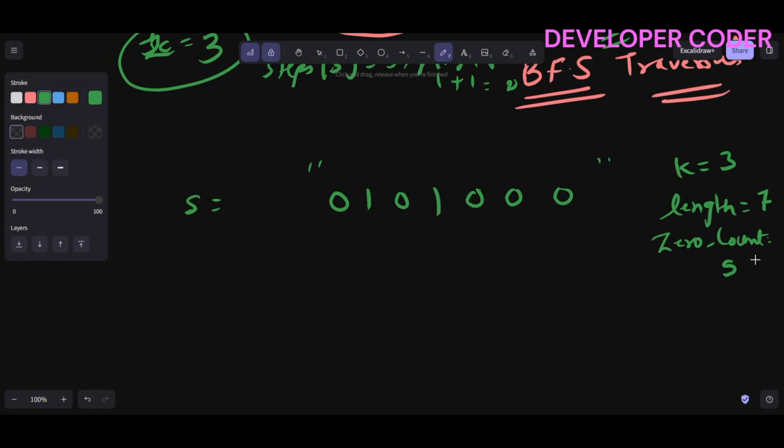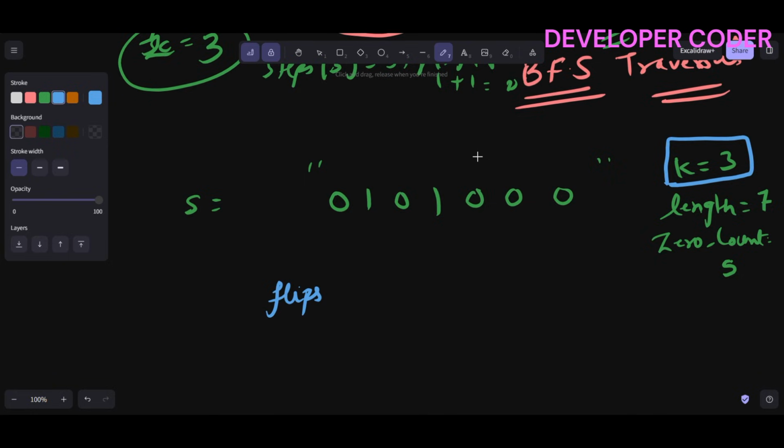Now tell me one thing: k's value is 3, right? How many zeros can you flip if k is equal to 3? You can flip up to k only.